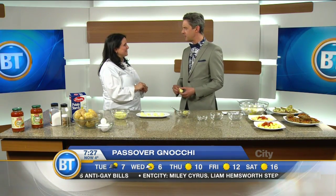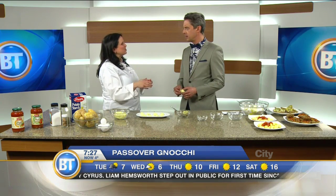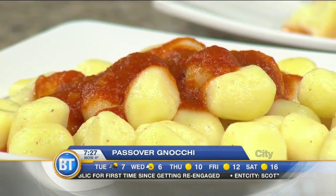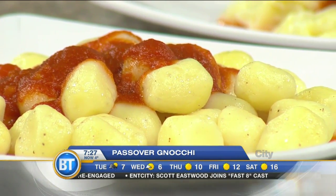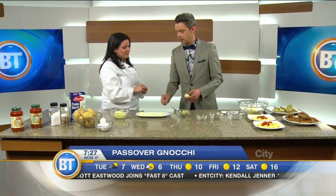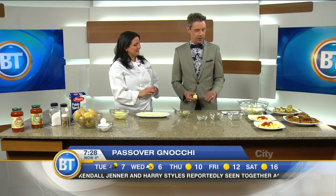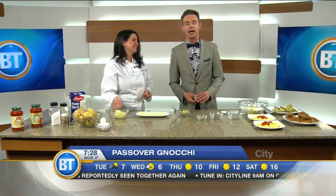Arrabbiata — what is the main ingredient? In arrabbiata sauce you start sautéing some garlic and shallots, add a touch of vinegar and the tomato sauce, and then at the end add about half a pot's worth of chili peppers. Move enough out for the kids beforehand — it's really quite simple. Happy Passover to you and your family. Thank you so much, always a pleasure having you on the show. Tanya Toledano, parenting blogger — her blog is montrealmom.com.